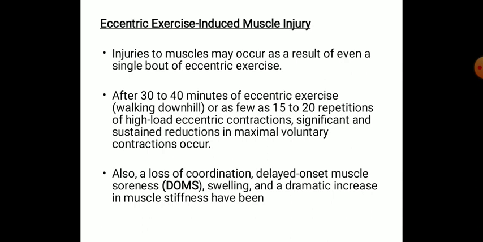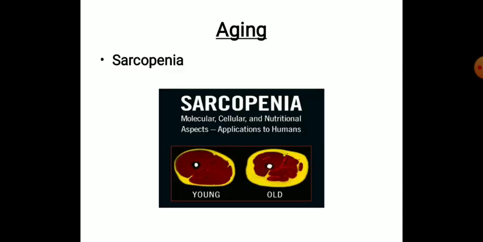The exact etiology or exact cause of this DOMS is still unknown, but it is hypothesized that there can be some cellular level injuries, and there can be some excessive amount of waste products which is produced by this muscle. All of this can cause some kind of pain or some kind of chemical reactions that might be causing DOMS.